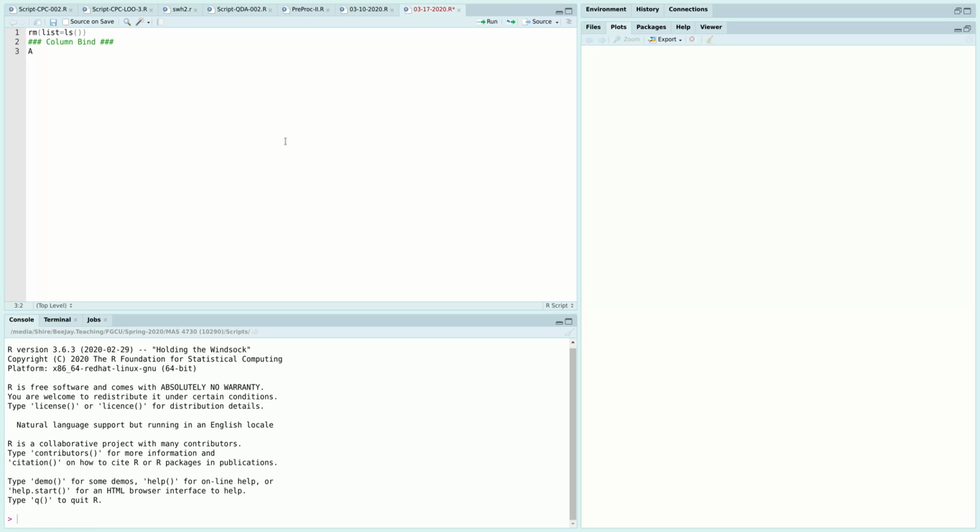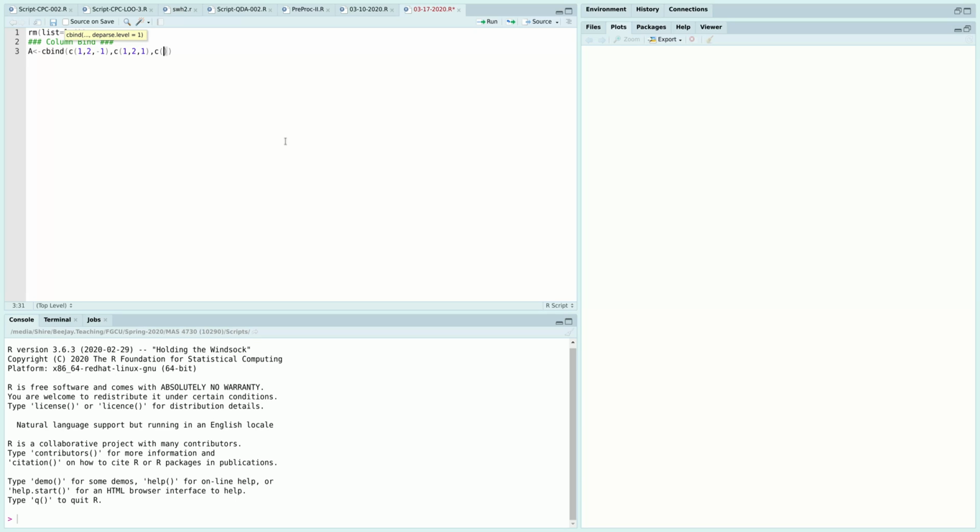To create a 3 by 3 matrix, cbind, the first row I could write as 1, 2, minus 1. The second row, 1, 2, and 1.